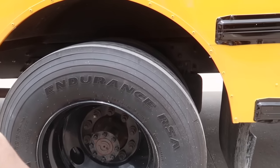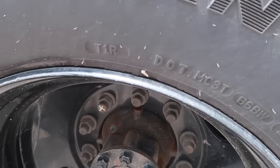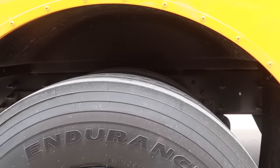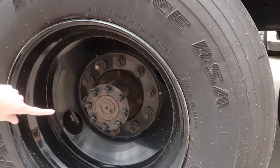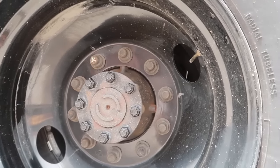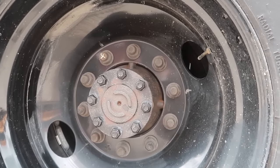The rim should be, there should be no separation between the rim and the tire, no dents or any kind of damage to the rim, and no welds other than factory welds. Looking at all the lug nuts, making sure that they are all secure, none of them are loose. There's no rust trails that may indicate a loose lug nut. They're all secured in place with no damage.